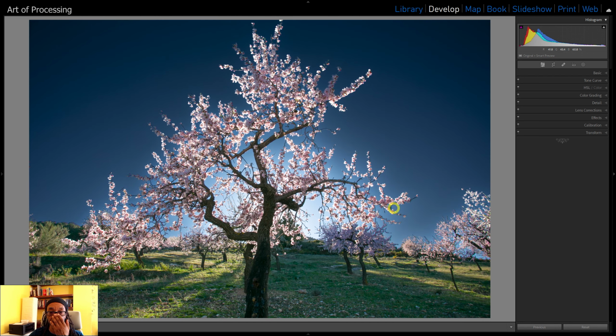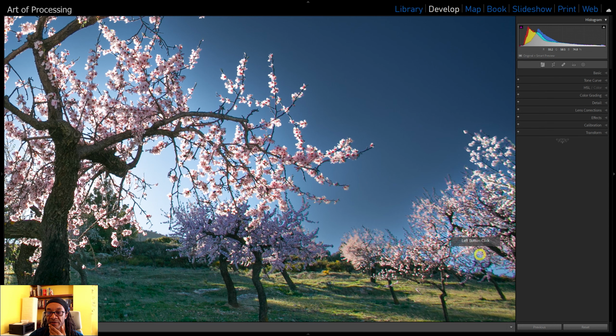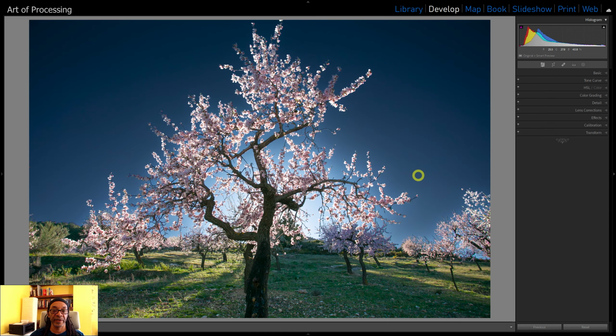The masks are pretty good. They're not perfect. You can see here that the sky wasn't selected. So here's the before and after. You can see it works really well. The masks are not completely perfect, but this is a really complicated subject. There's a lot of fine detail and complexity in it, so it's not going to have an easy time making a mask of this.